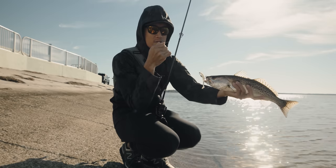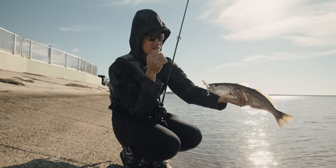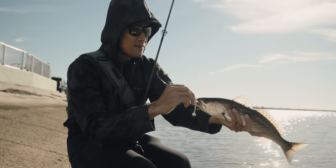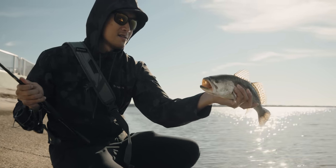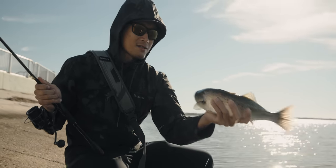You're allowed to keep 3 trout per person a day. The slot size is gonna be 15 to 19 inches. Correct me if I'm wrong, it's always changing. But we're keeping 2 trout today. Hopefully we don't lose this one. Another solid one there. Nice and cold. All right, let's throw them in the box.